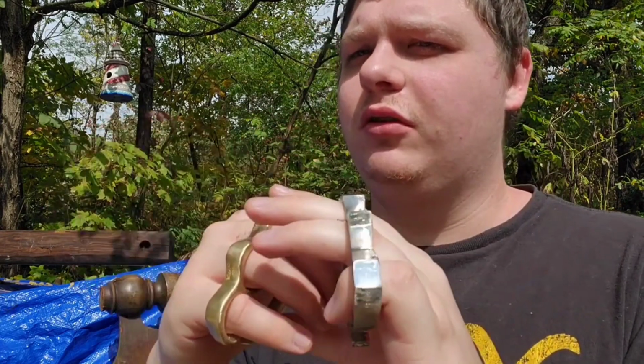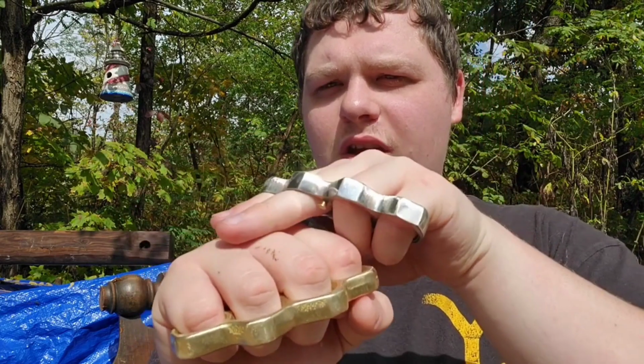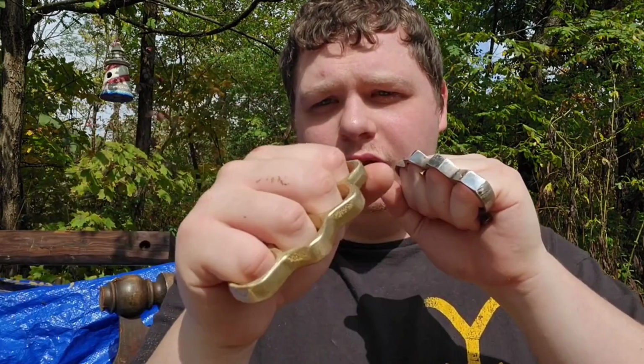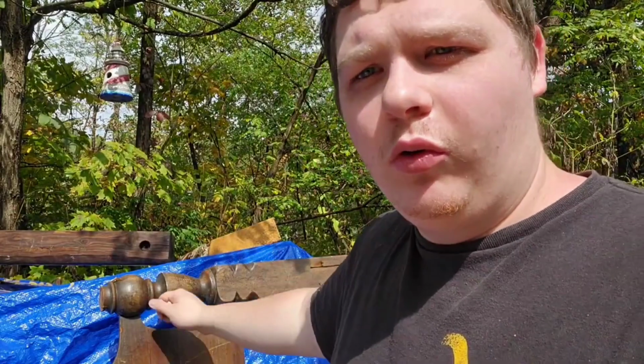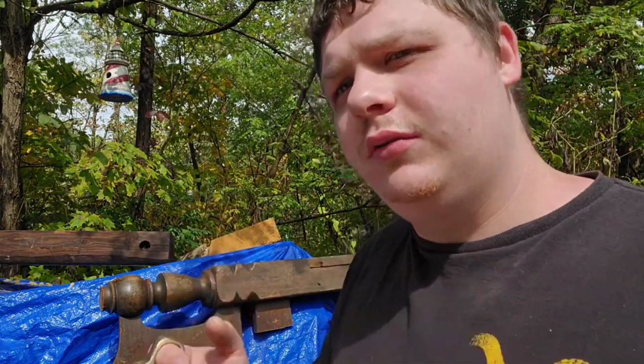We're going to test that too though, jabbing. So when you hit, normally, you're taught to hit with these two knuckles right here, right? When you're using brass knuckles, you're actually supposed to come in overhand, from the side, hit him in the temple, right? One shot knockout. So we got a wood board right here, an old headboard, and we're gonna smash it a few times with both of these, and we're gonna see how they do. So let's get to it.